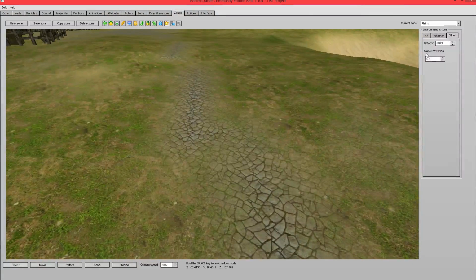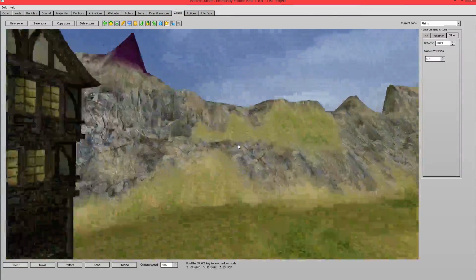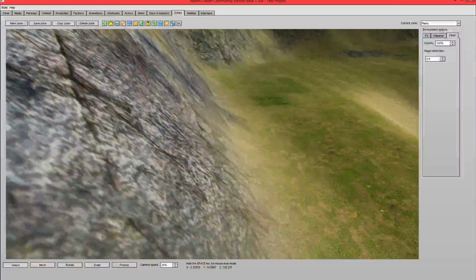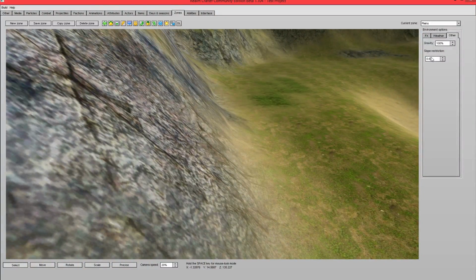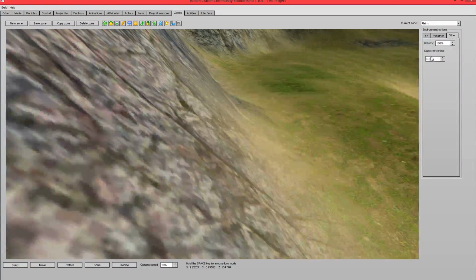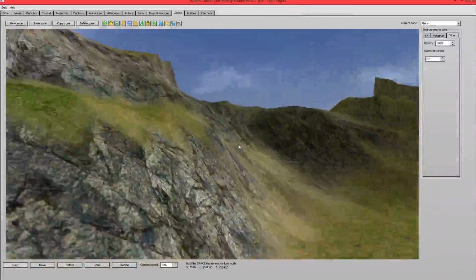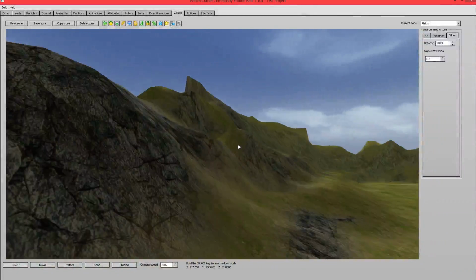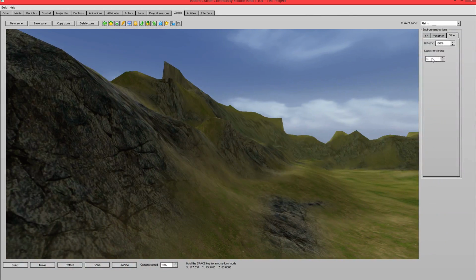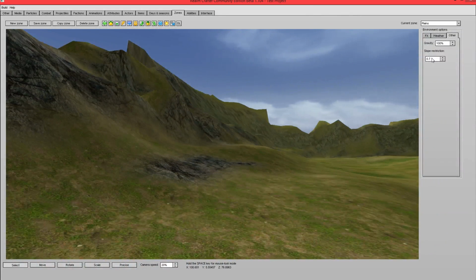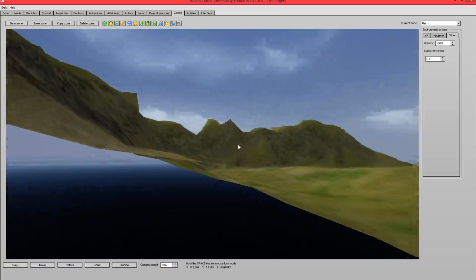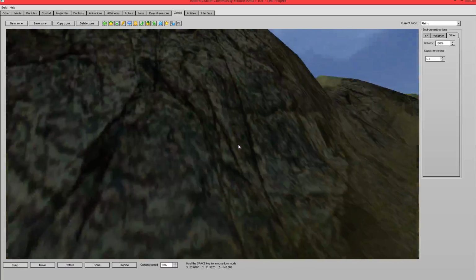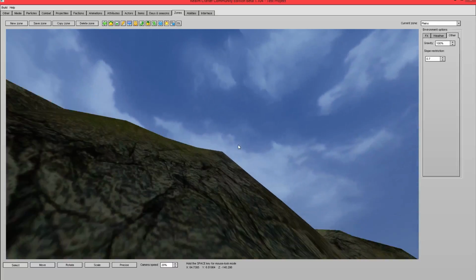The slope restriction basically stops you, by degree, from walking up cliffs. I'm going to switch that to 0.8, which means, no, I'm not. I'm going to switch that to 0.7. Basically, it stops the player from walking up flat surfaces like that. Okay.